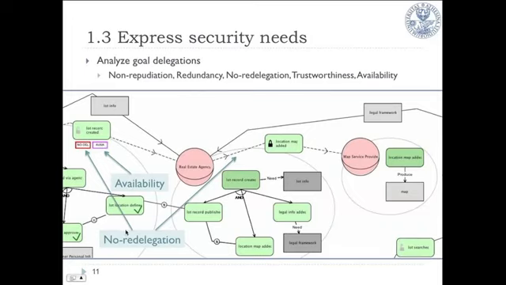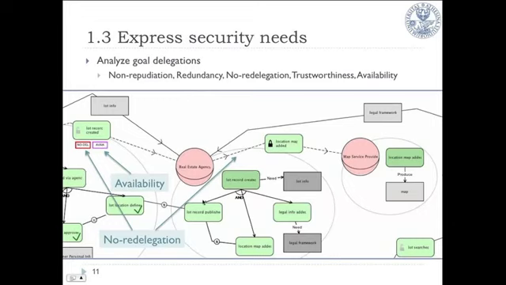So for instance, the lot owner might require the real estate agency no redelegation of the lot record created. So the lot owner requires that only the real estate agency takes care of achieving this goal.